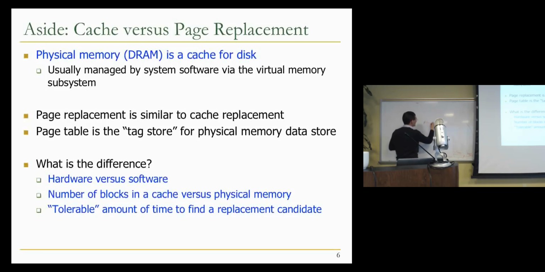This was one of the questions, although I didn't expect you to add those bits. So you have a valid bit, you potentially have a dirty bit, modified bit, and then you have an access bit or reference bit, and then you have a physical frame number, and you have some access control bits over here. Let's ignore that for now.